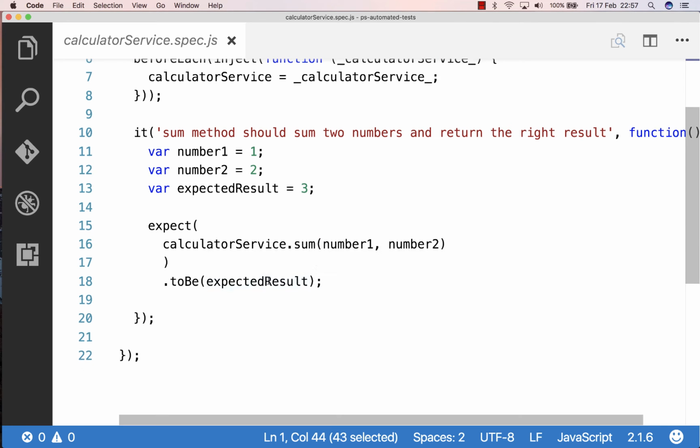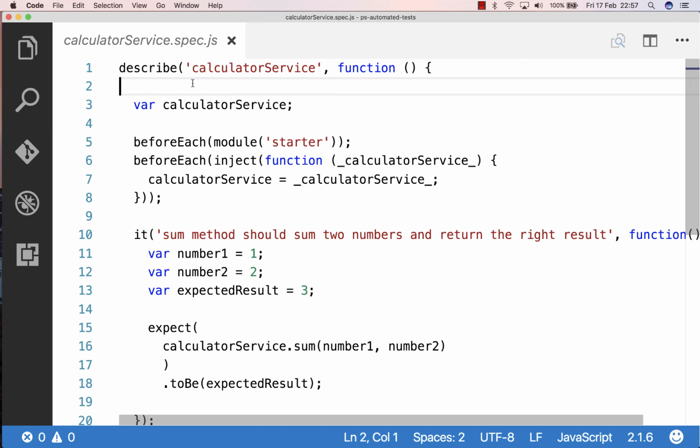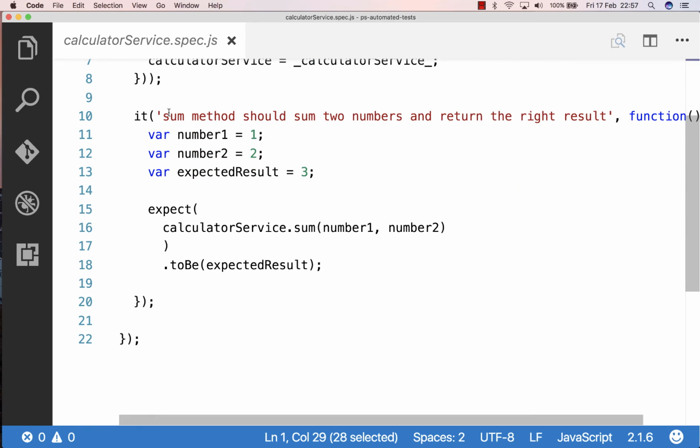For now, in this file, you have to know that we have a test suite called calculator service and a test spec with a description: sum method should sum two numbers and return the right result. The Jasmine methods expect and toBe will help us test if the result returned from the sum method is equal to the value of the expected result variable.